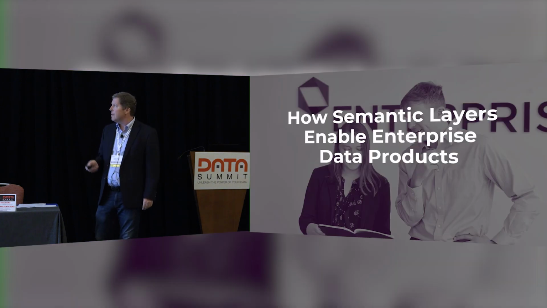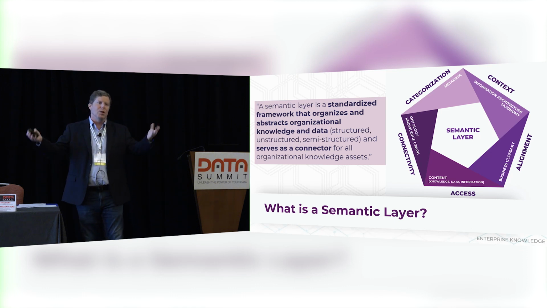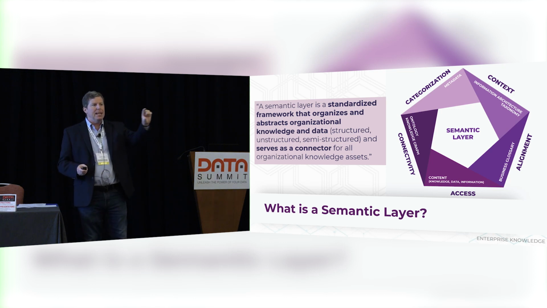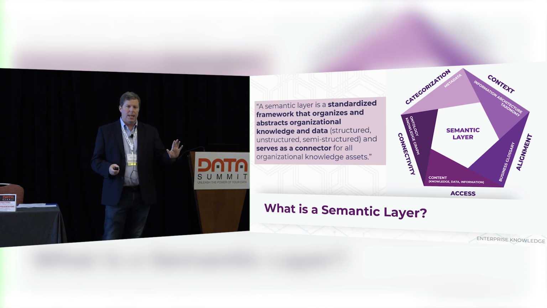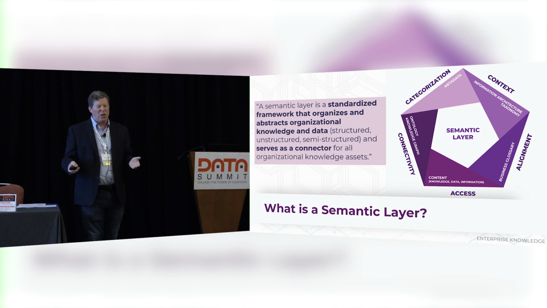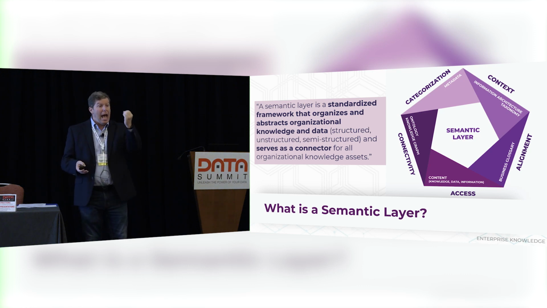So why a semantic layer? Here's another definition. I won't read this one. You all can read this. But think of this as that middle mapping layer that takes the data the way it's organized in rows and columns and in tables and in a structure that made sense for the system it used, but not for the person that's looking at it from a business perspective, and maps the business domain, the business structure to that.